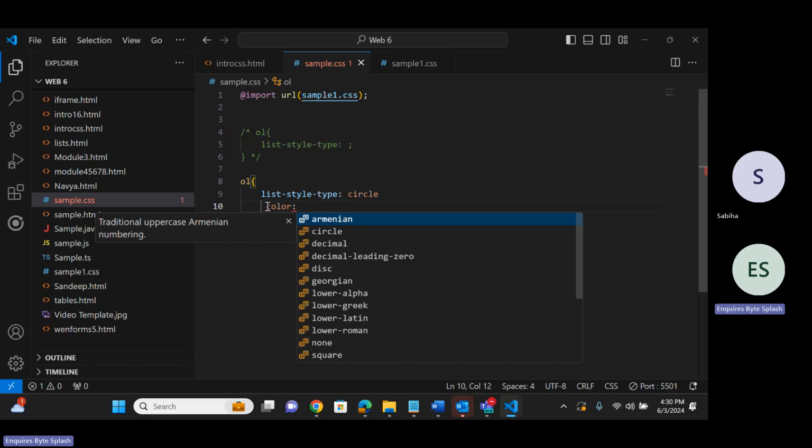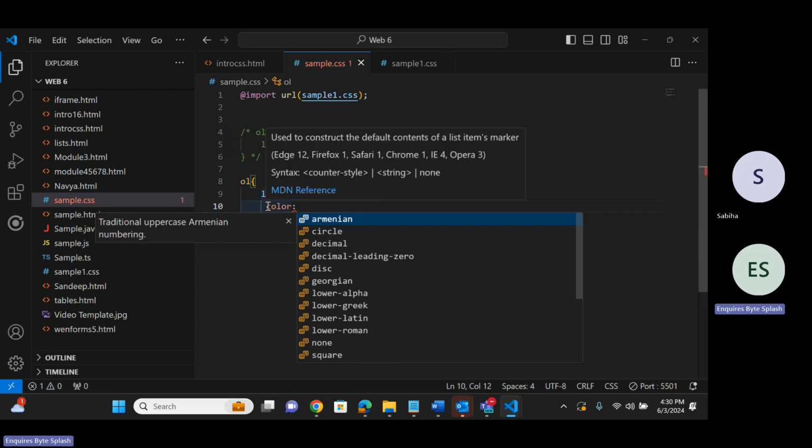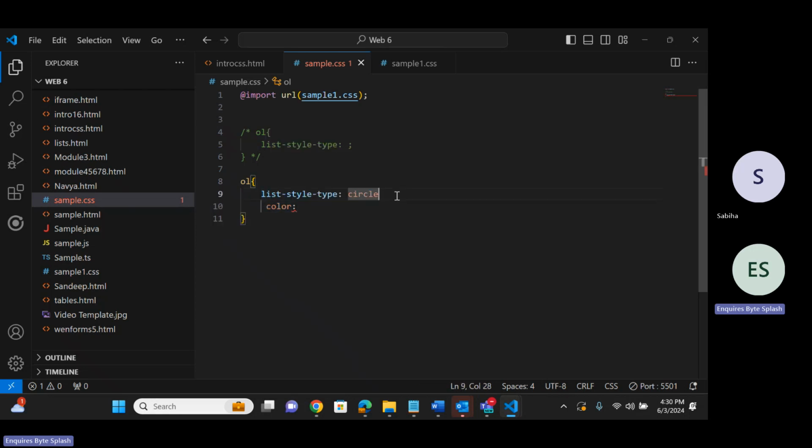See, it will treat still as a value, not a key. Key value we have using colon, right? It still treats as a key because it's not ended. It should end like Java. Otherwise, it will treat as an error or key only, value only, not key. Color as red. We can do like that. So this is what syntax.